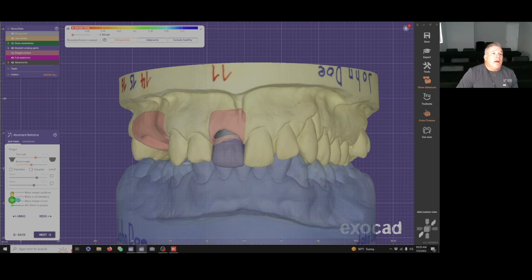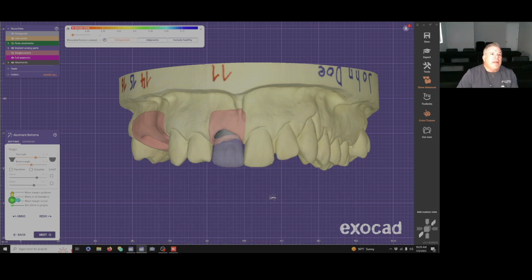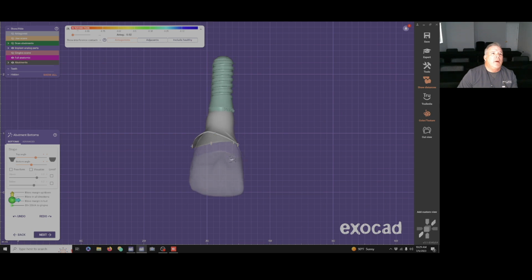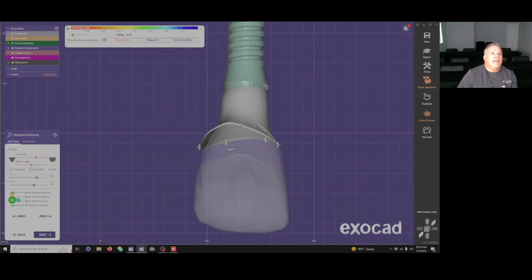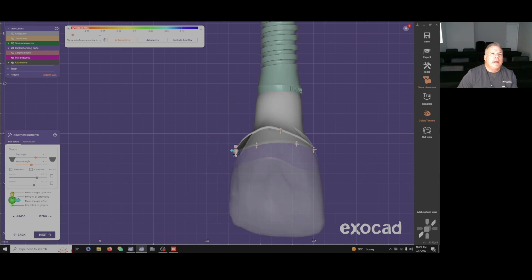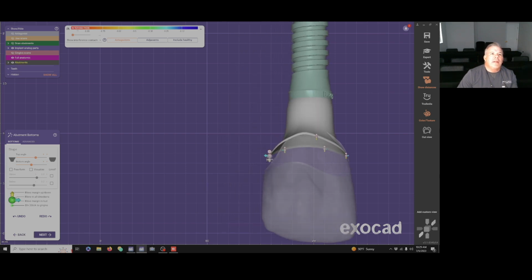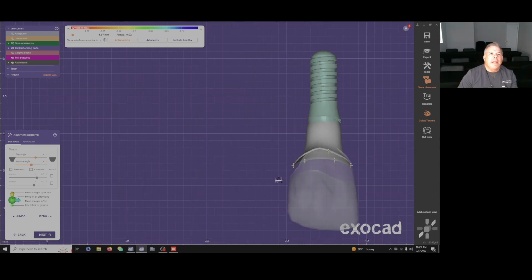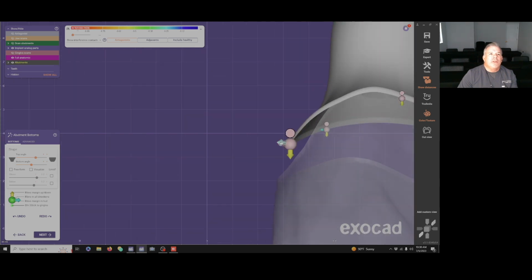Now it wants me to do the abutment bottom. So I'm going to hit A to get rid of the antagonist, and I'm going to hit S to get rid of the upper model just so I can see the abutment that I'm working on. I always look at the tooth that we're putting in and the abutment, like how is the emergence profile. And I think I should take this side in just a little bit because we're going to get a little indentation and it'll make this tooth end up being more square, which will look a little bit different than the adjacent. So I'm just going to hover over that, click on it, and drag that in a little bit.